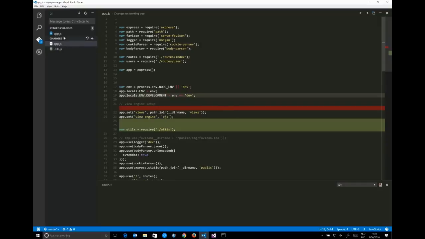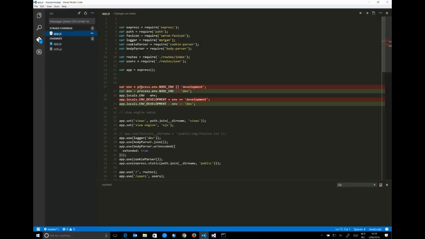In our app.js, we'll have only those two changes, and there will be additional changes here which are not currently being tracked. So you don't have to commit all of the changes. You can do patches on individual files.